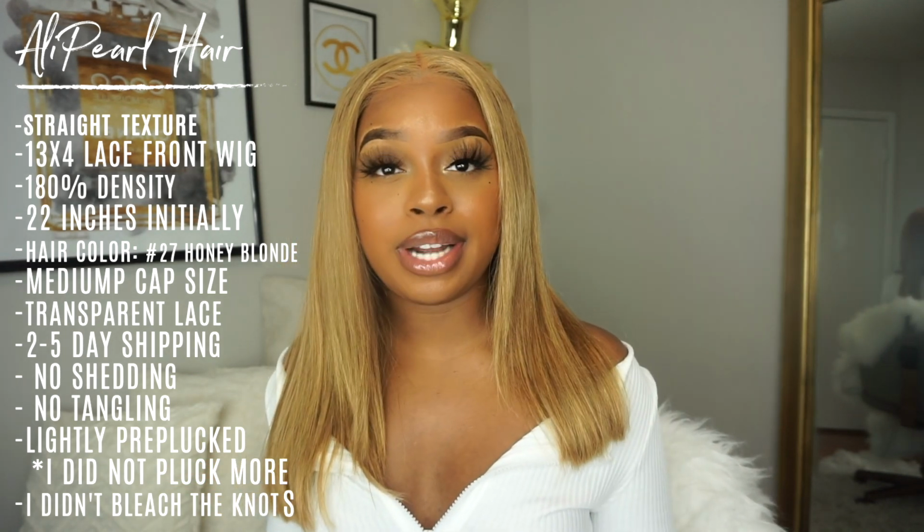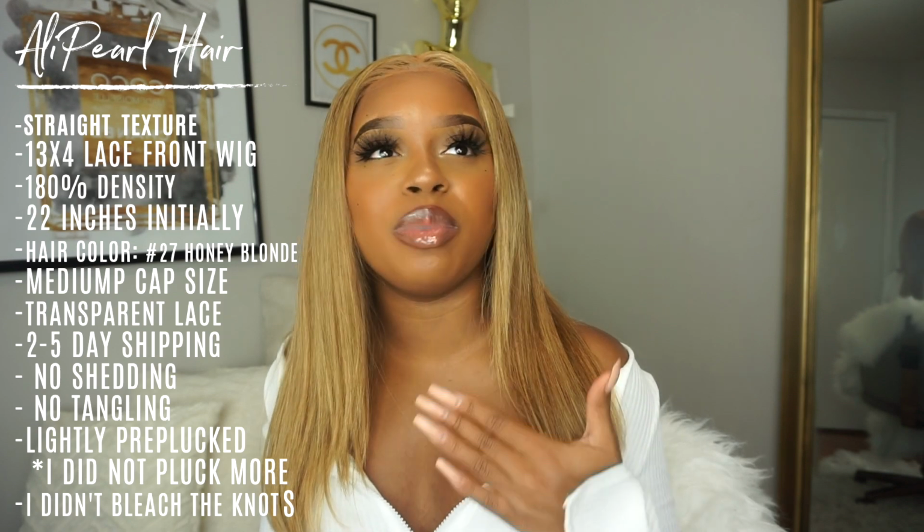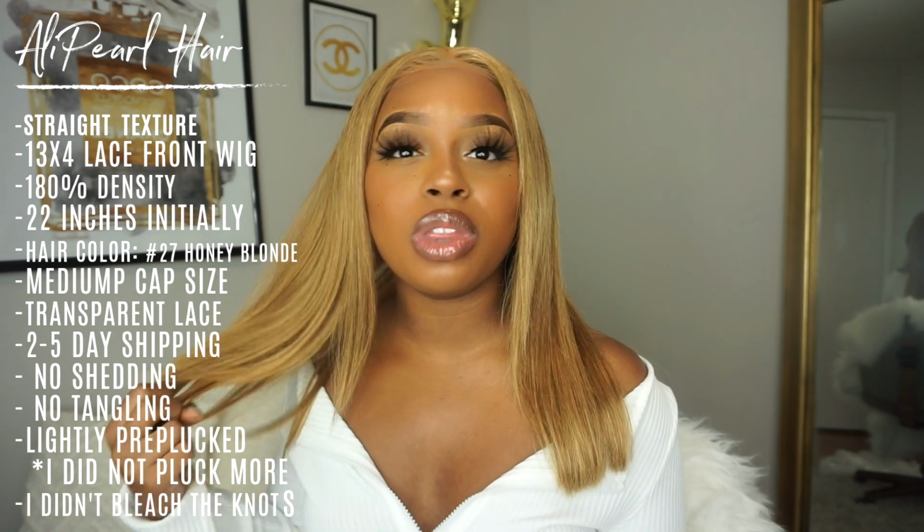If you've ever experienced Alipearl silky straight, just straight textured hair, you just know the feeling. It just hits different. Their silky straight hair is on some different type of level for the price that they sell it for. When you think of bleached hair, you don't think of that kind of quality because you're stripping the hair of essential things. I don't know, it's doing something that makes it kind of crunchy. This has plenty of body.